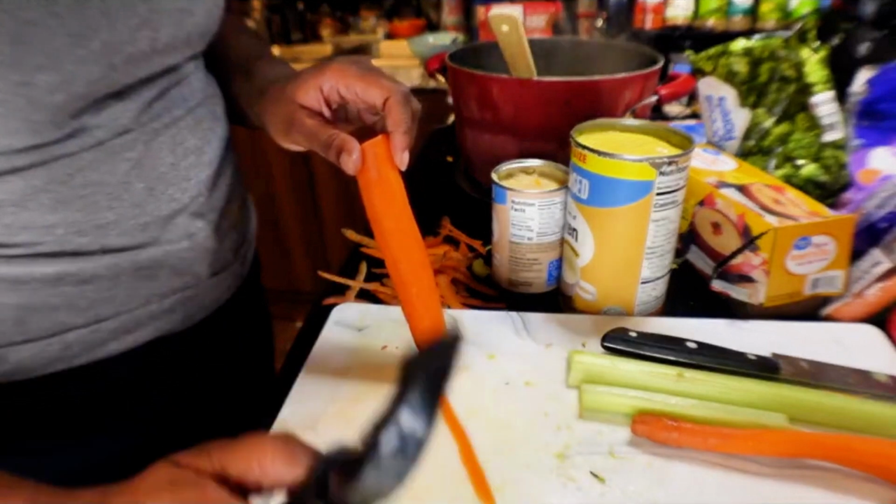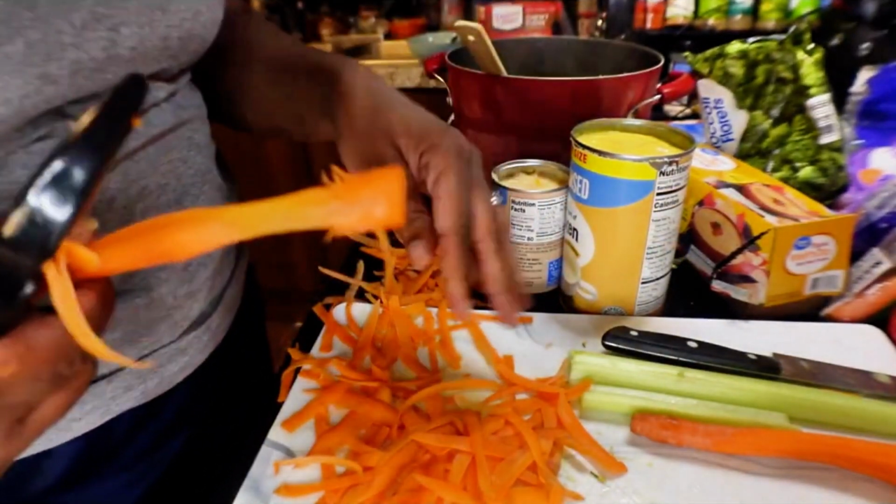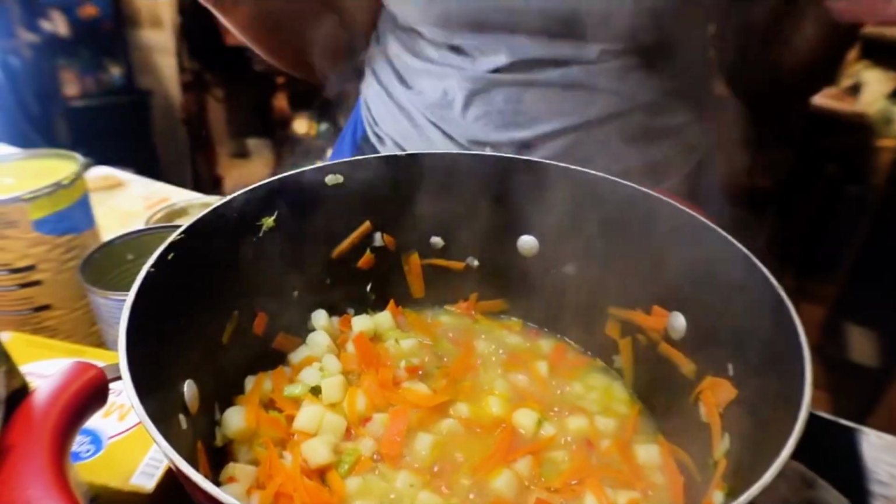And just scoot that off to the side. Do y'all care to be looking this pitiful when y'all be trying to peel carrots? Or is it just me? Stop recording, but that's totally fine.